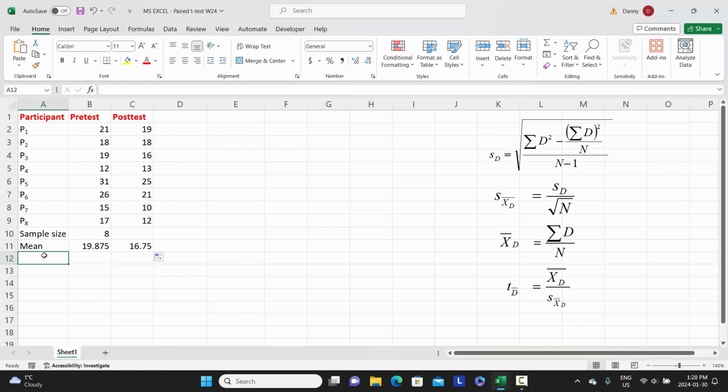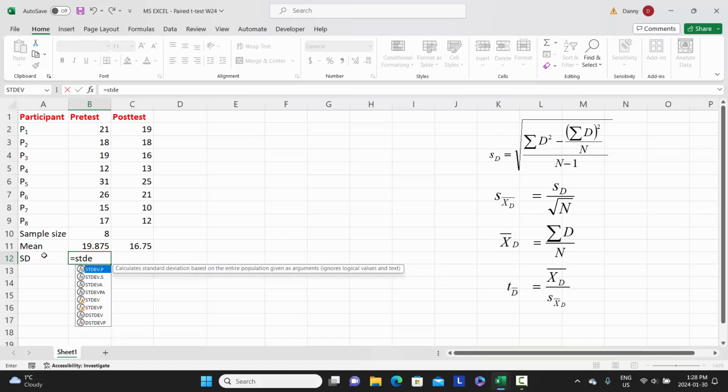The next step is I want to calculate the standard deviation across each of the pre-test and post-test scores. So I'm just going to use the abbreviation SD. I'm going to hit the equal sign, and I'm going to type in the Excel command STDEV.S, which is the standard deviation for a sample.